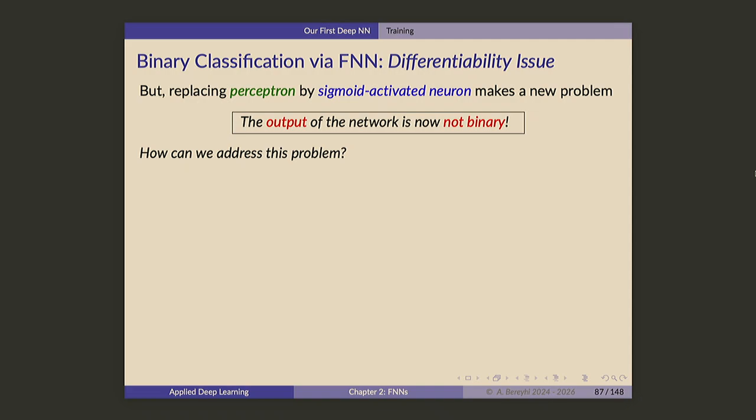Everybody's cool? So here is a new problem. The problem is that the output is not 0 or 1, right? And if it is not 0 or 1, how can I talk about the input? Like I put one image, that guy goes in, and then I get one number, 0.7. So I wanted to see either 0, which says it's not 2, or 1, it says it's 2. Now, if I see one number between 0 and 1, what is your idea? What do you do? How do you interpret that?